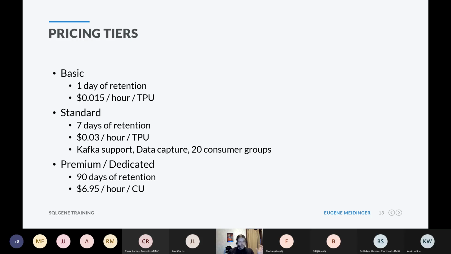And then finally, you've got premium and dedicated, which gets a little bit confusing, but they're 2 different tiers. It's one of those things that if you have to ask how much it costs, it's too expensive, right? But you can get 90 days of retention. It costs $7 per hour per compute unit, which is basically, think similar to cores or virtual machines. But basically, if you're using so much Azure Event Hubs that you need more, then you can essentially pay Microsoft to run a dedicated virtual machine just for your Azure Event Hubs. That's what's going on there.